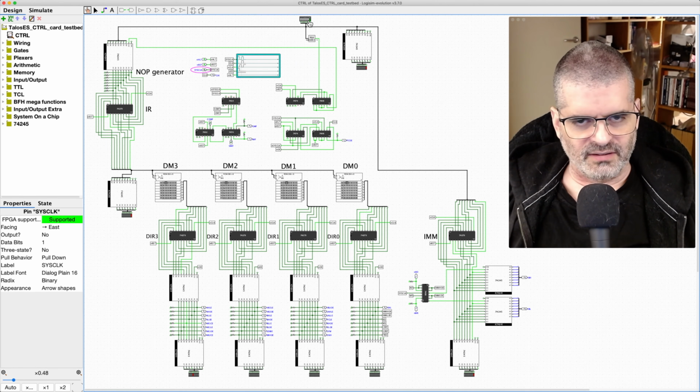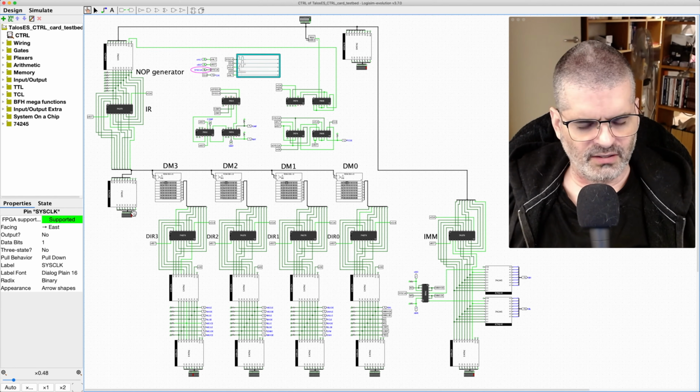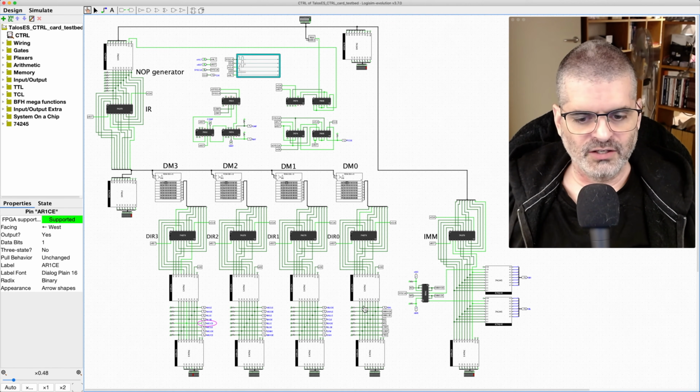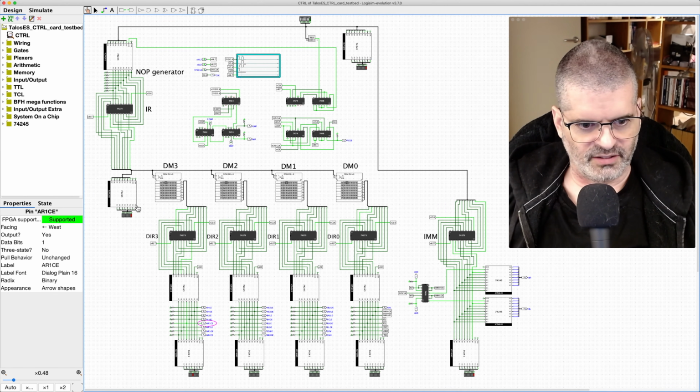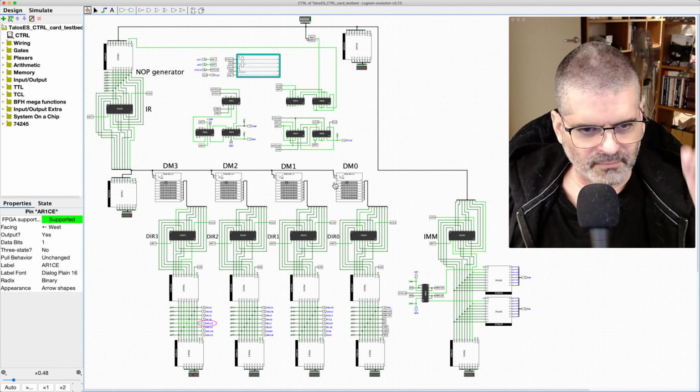So that opcode is now latched into the IR, as we see here. On the execution stage, we are now executing AR1++. AR1's count enable is active, as you see there. So AR1++ is in the execution stage, and the load immediate is here in the decoding stage, and it's now addressing the decoding memories.